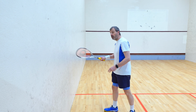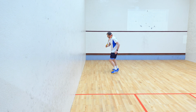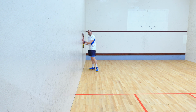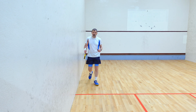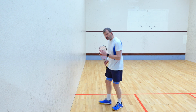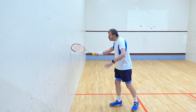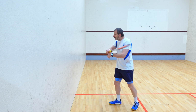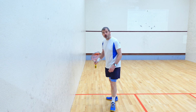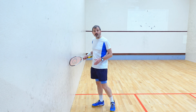Player 2 is playing soft volleys. Player 1 is here trying to hit the ball to a good length and trying to keep it as tight as possible. Player 2 is trying to stop the ball getting past them. You can score it, you can make it competitive, but really it's about adjusting the distance, keeping the swing and feeling confident that you can hit the ball without hitting your racket against the wall.